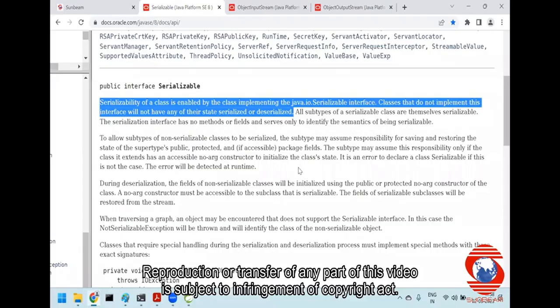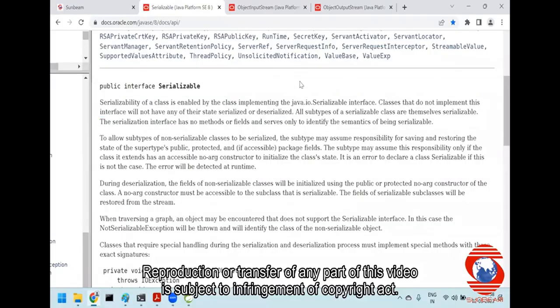If you remember, we had also done an interface called Cloneable. Do you remember Cloneable? Yes or no? When you use Cloneable, then if you call the clone method, you can clone the object of the class that implements Cloneable. Do you remember the points? Right? Same is the case over here. You can write the state of the object, that is called serialization, only if your class is implementing Serializable.